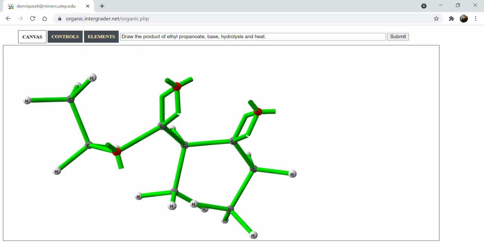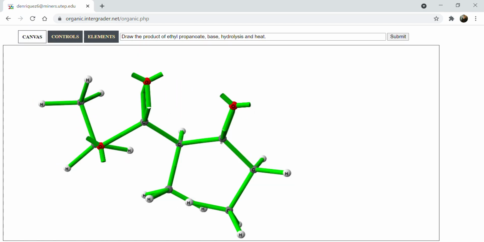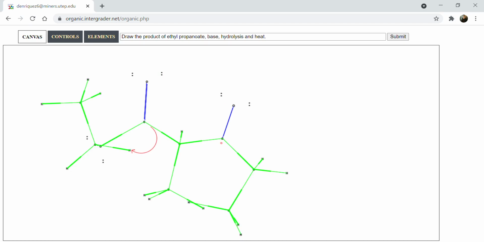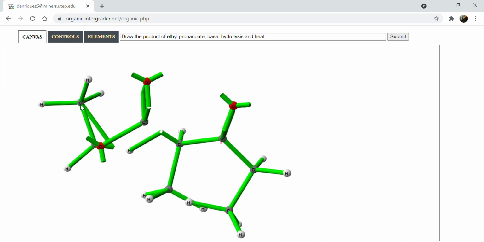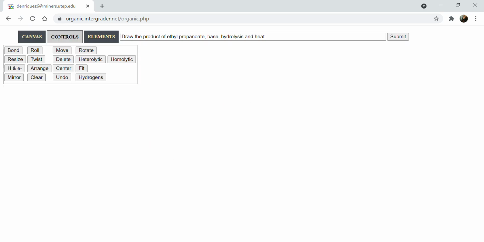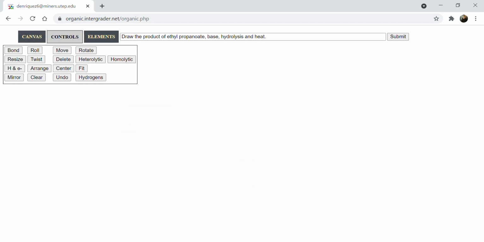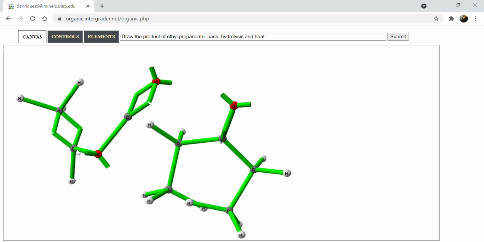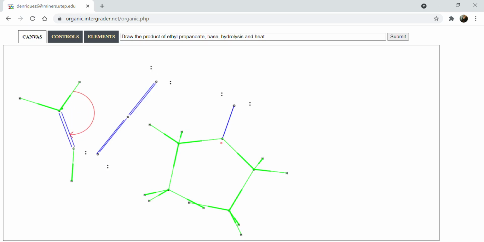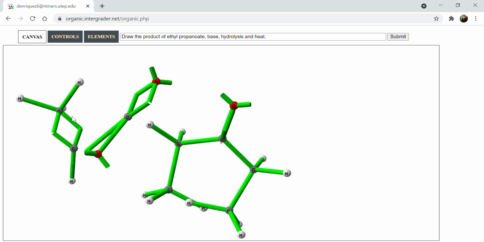So I'm going to go ahead and use my hydrolytic function to, let's see how I'm going to do it. I'm going to grab one of these hydrogens because I don't want to put one on the canvas. Do a single bond. You don't have to do all this extra stuff because we're essentially just going to be deleting it, but I like to do it just to kind of show what's going on.